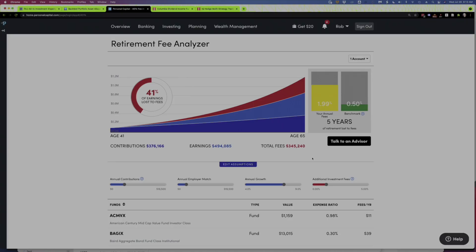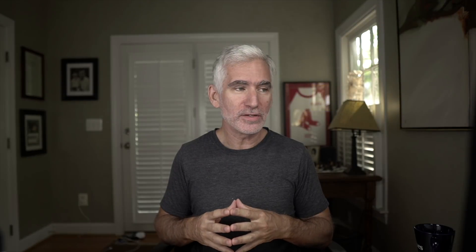If you assume a longer time period — maybe you're 25 and you're just getting started with 40 or 50 years to invest — this number is going to get ginormous. The real key, and I can't stress this enough, is that the expense ratios and fees that advisors charge can seem small. 1% — I mean, you can get more on a cashback credit card than that. But when they get applied to your wealth year after year, after decade, after decade, the numbers get ginormous. What else would we buy where we'd be willing to give away even half a percent of our wealth every single year for the rest of our lives? It's just insanity.